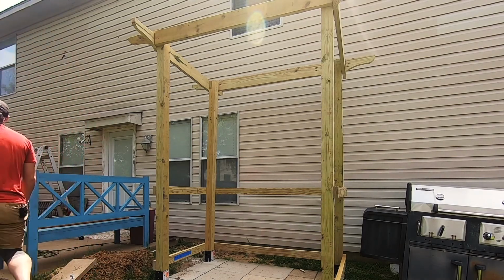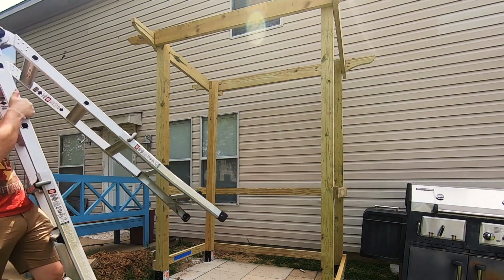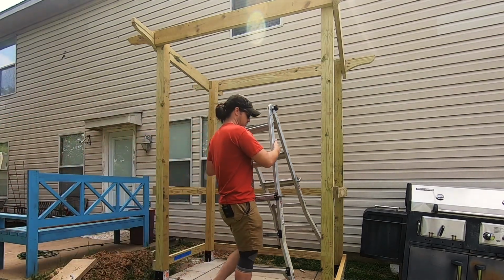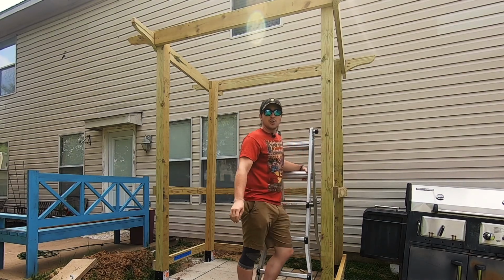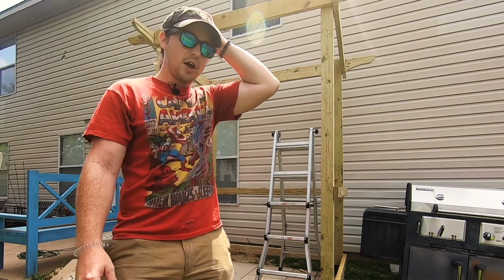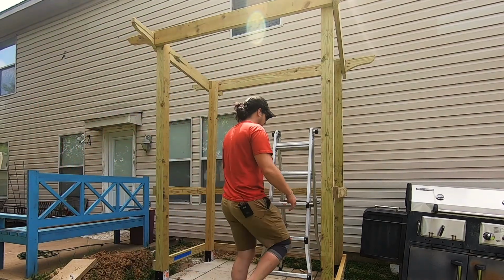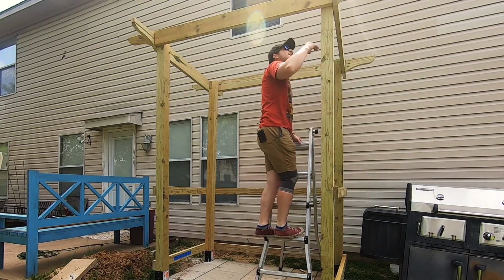Welcome back, guys. We are out here on day three. Hopefully today we're gonna get a roof on this thing. That is what I would like. So yesterday we actually got the joists up, but if you look at these guys, there's a slight grade to them just because the foundation wasn't exactly level.